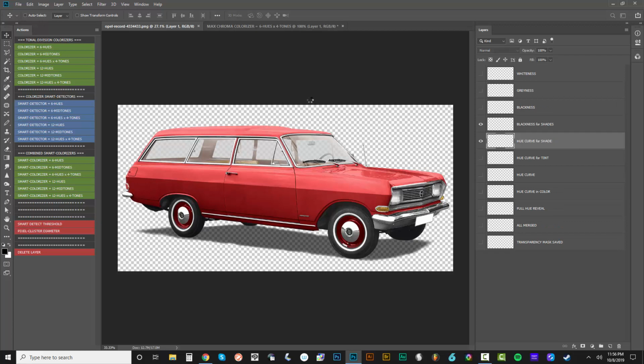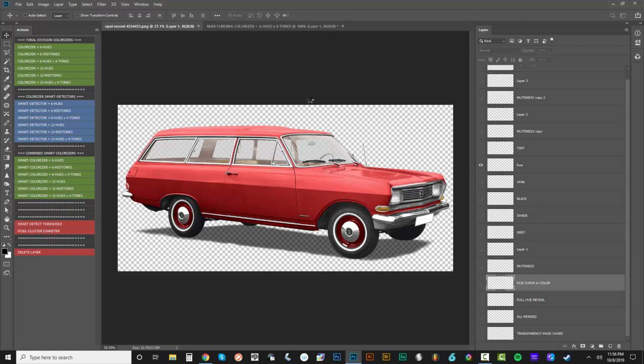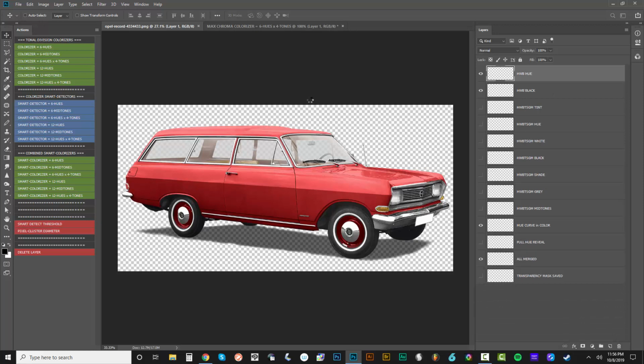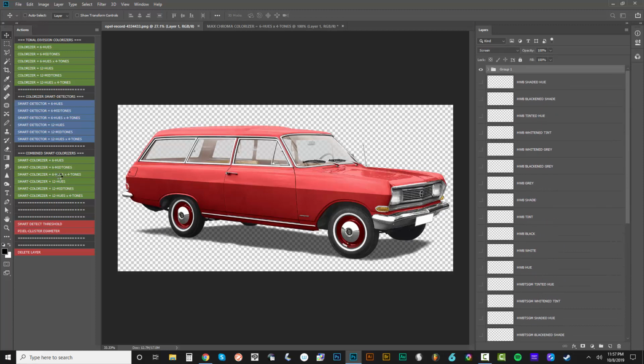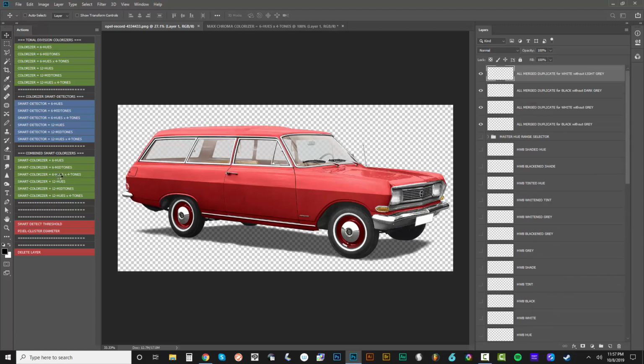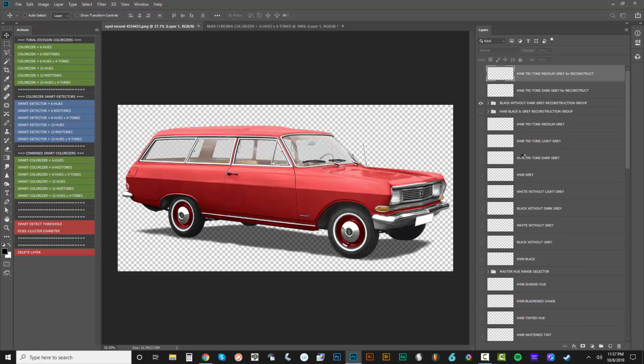I will show in another video that I've got the 6 hues as a smart object file that you could just open and replace the image with whatever your image is and save it. It'll update all the smart objects. But I went ahead and experimented with making one that's 6 hues times 4 tones. To do all that as smart objects, it becomes too slow working with the file. There's way too many layers to create each separation itself as a smart object group.